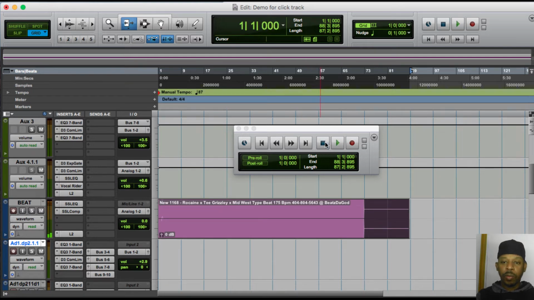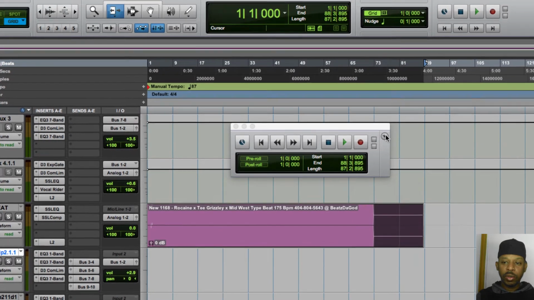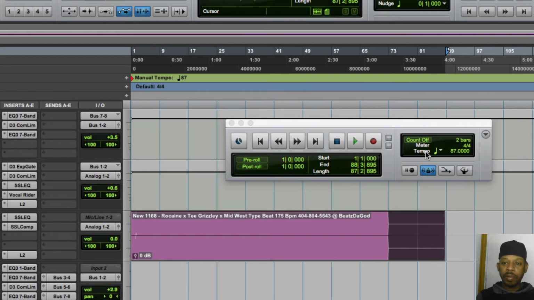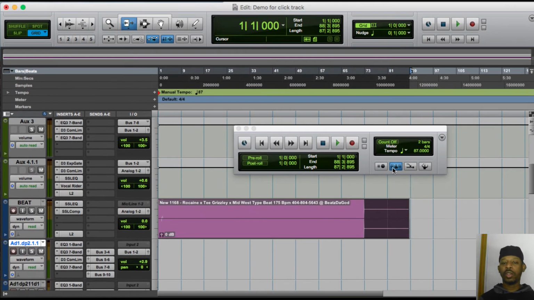So what you want to do is go to the right hand corner here, click that drop screen, and click this first one that says MIDI controls. Turn that on, and as you see, it expands. Then you have more options. This button right here controls the click metronome that you hear. If I play it, nothing. If I click the button and play it, you get the point. This controls the click that you're going to hear.